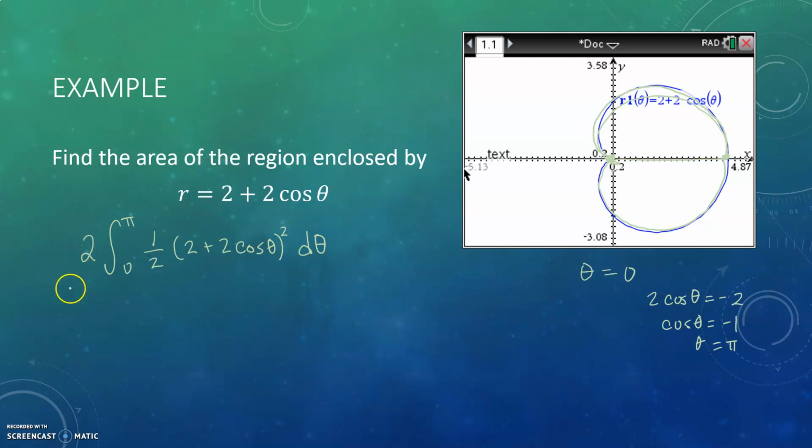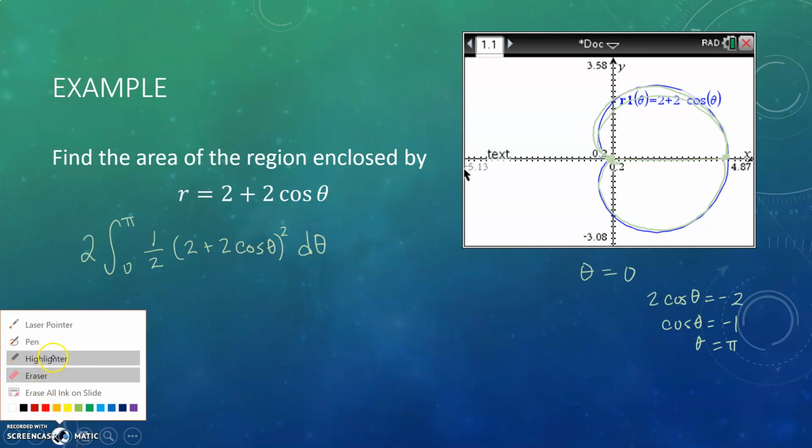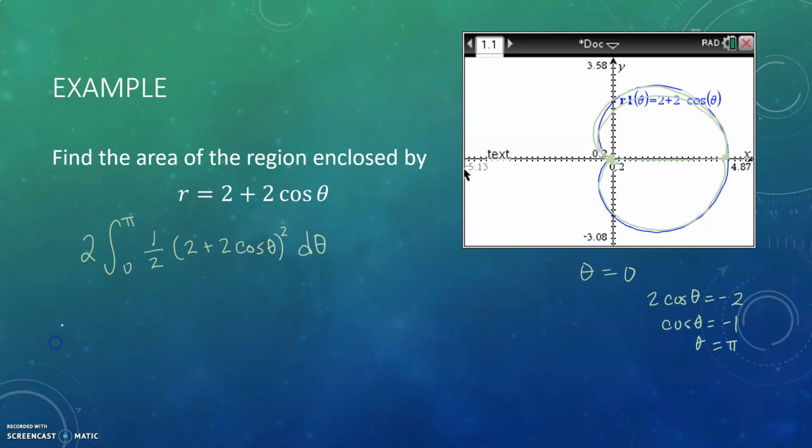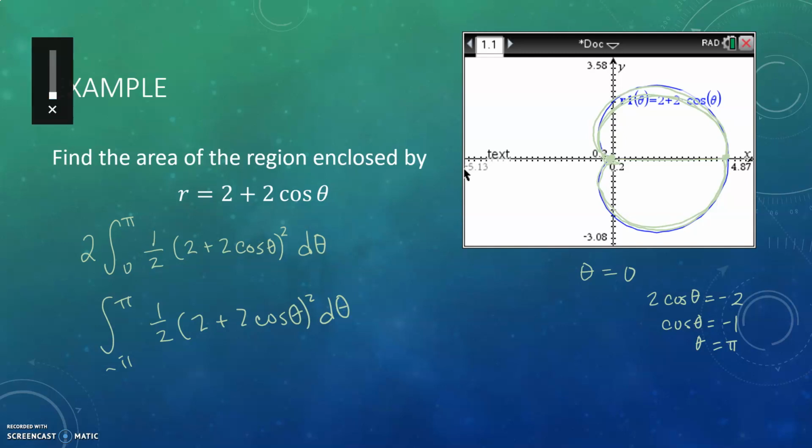Another way to do it, if we wanted to go all the way around the circle instead of going halfway around the circle, we could sweep out from -pi to pi in order to get all the way around. So we could go from -pi to pi. So that's how we can find the area enclosed by that graph.